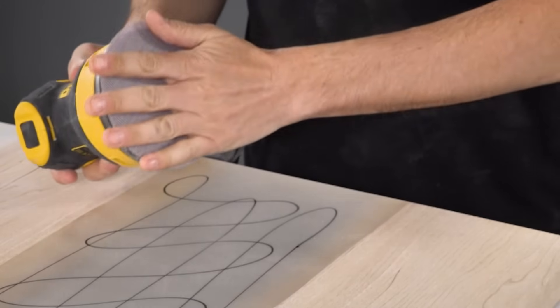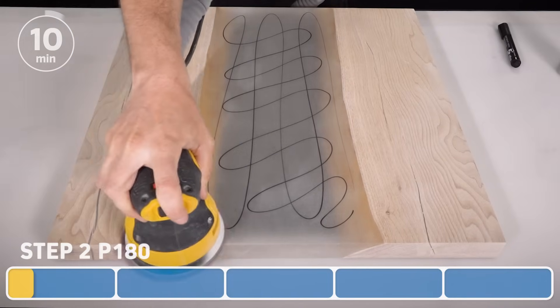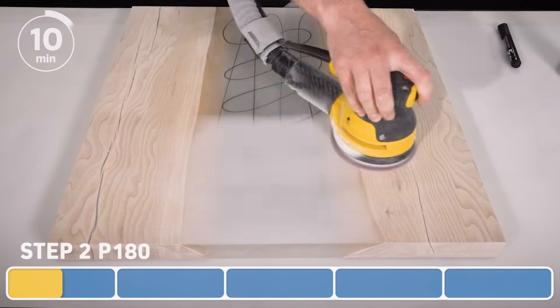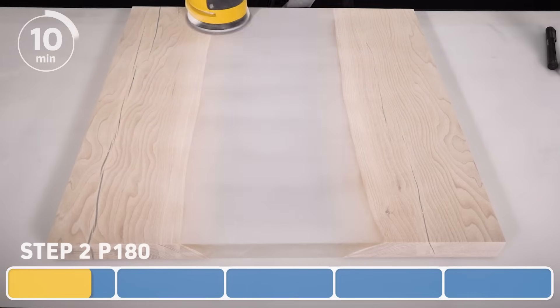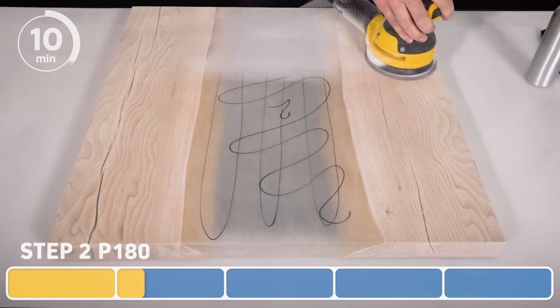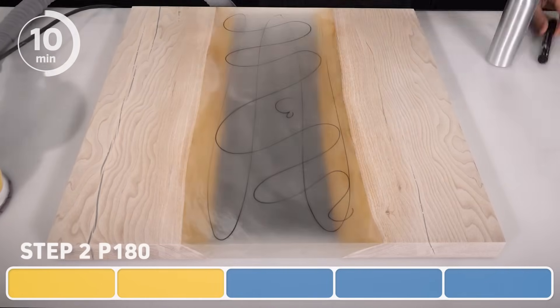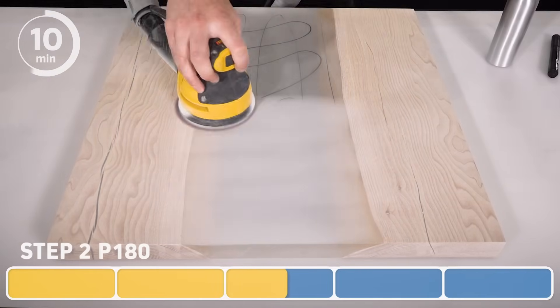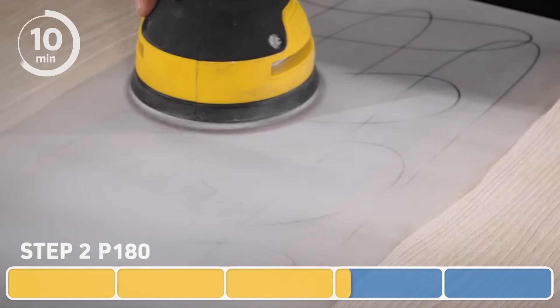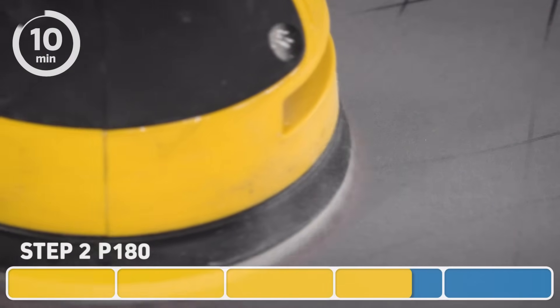Onto the 180 grit. To make sure we get rid of all the scratches from the 120 grit, we're going to do at least five passes with 180. You can see that I'm not only sanding the epoxy, but also the wood sections too. It's important that you do sand over the whole area on a project like this, otherwise you'll end up sanding a dip into the resin section. Also be mindful that the wood will sand faster than the epoxy, so you could move a little faster over the wood sections or apply a little less pressure on the wood. If you find that on any pass you are not removing the pen lines, it means you're not removing enough material — either you're moving the sander too fast over the epoxy or you need to apply a little more downward pressure.